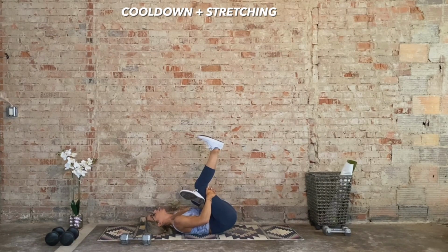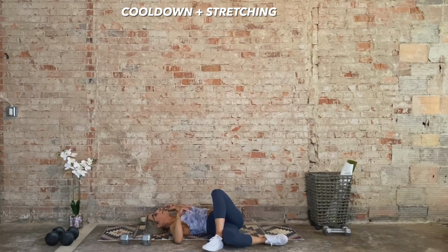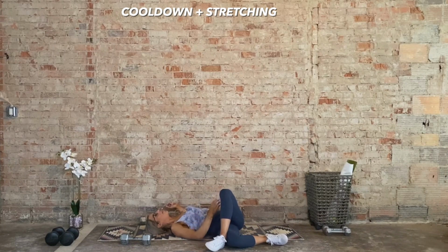All right, this feels pretty good on that left glute. If you wanna add a little twist to it, I love doing this. Then just let that left foot sway over to the right. See this left knee, drive it back, really open up. Feels good. All right. I could just stay here all day.